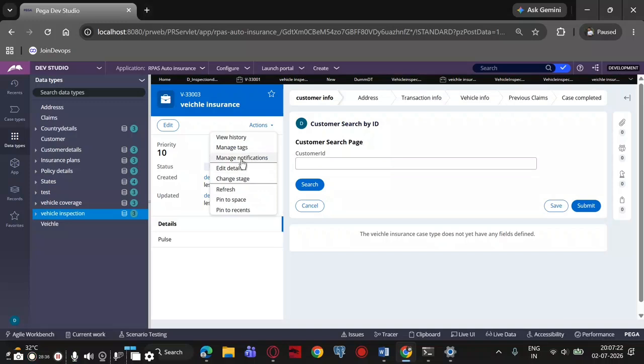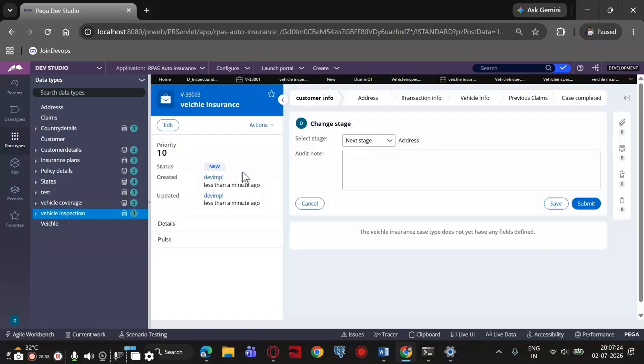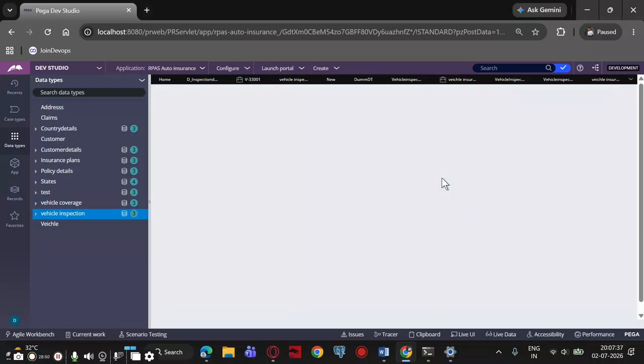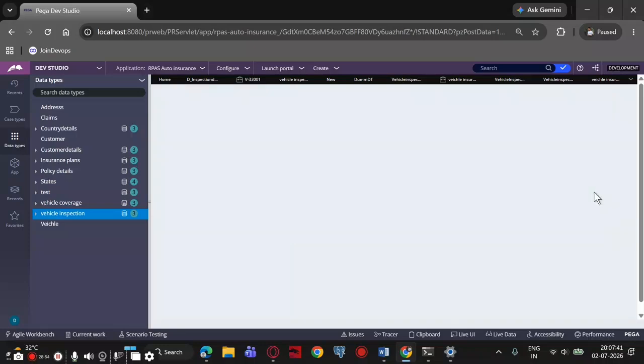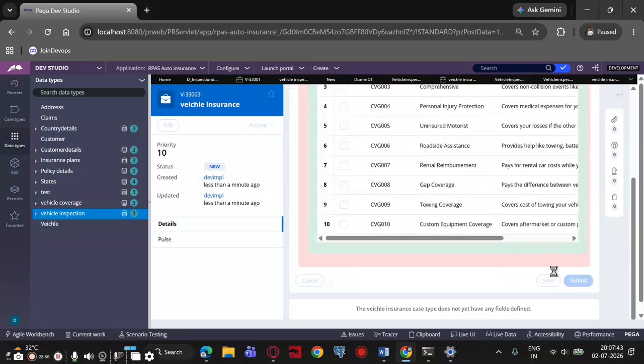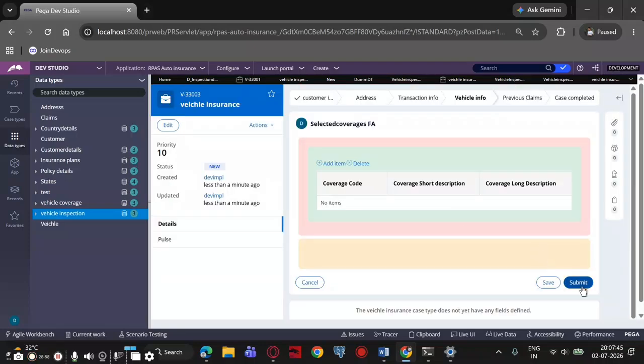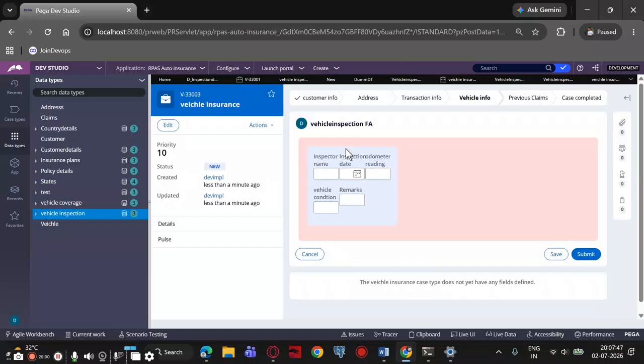Actions, change stage, next stage, choose stage. This one, now it will not submit.